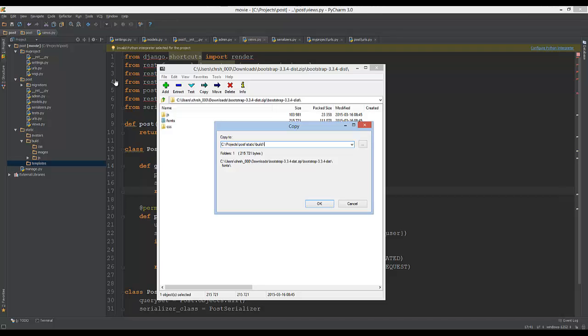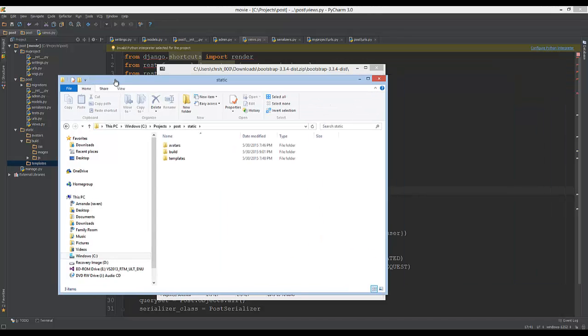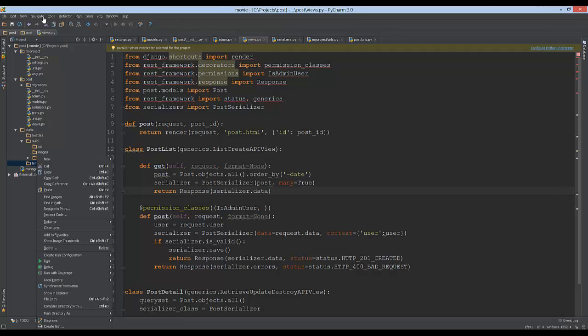Actually go into the build folder. So now if I look at this and go into the build, so we now have the fonts, CSS, no images yet, JavaScript, so Bootstrap min, React min.